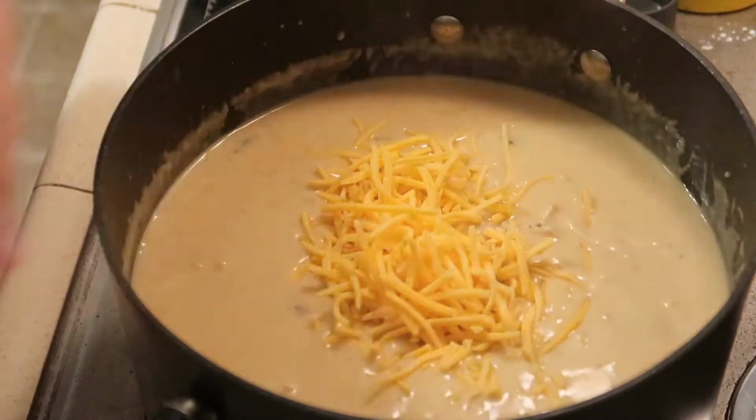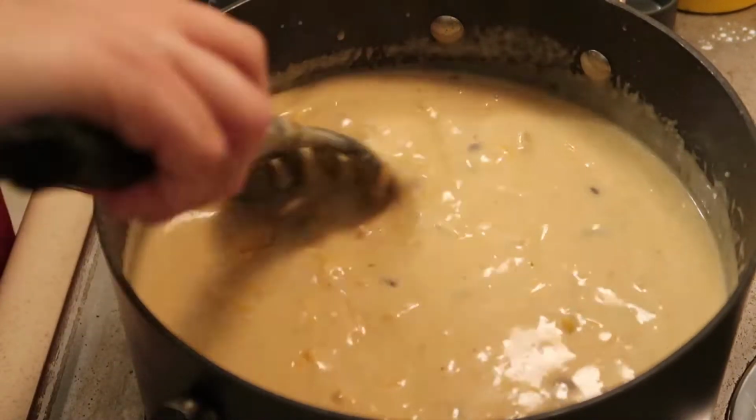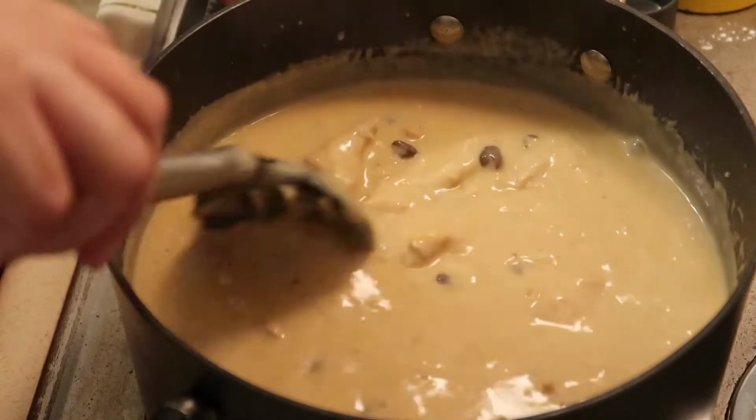So of course I have to add some cheddar cheese to the soup. This is just the same medium cheddar that I used.